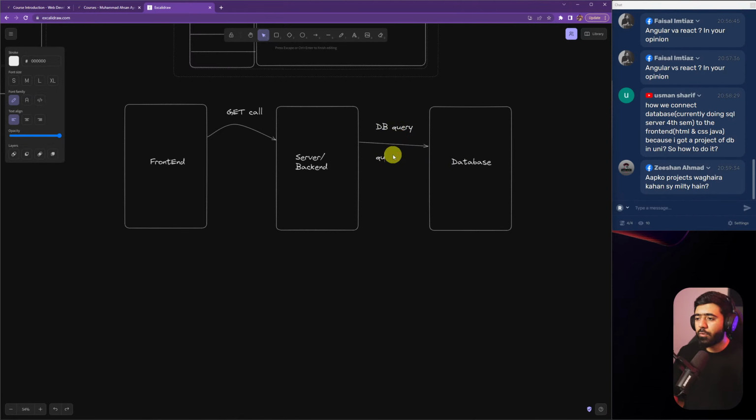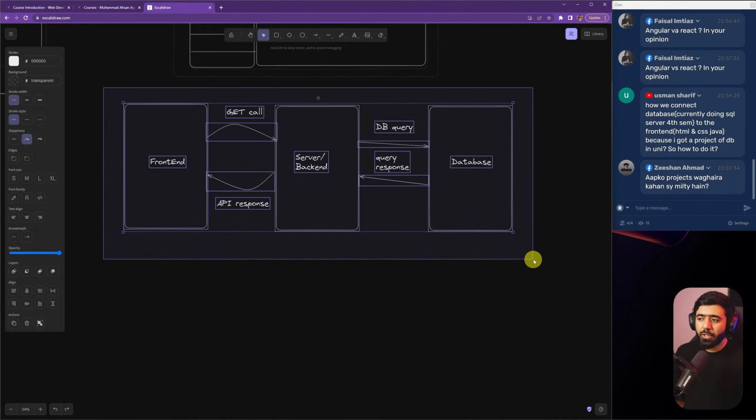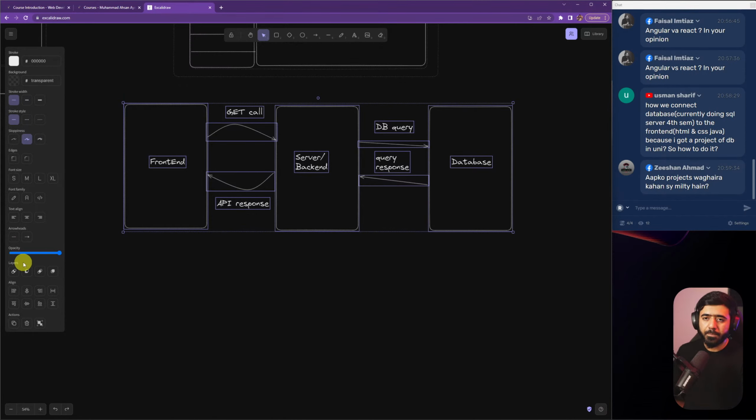The query response retrieves the data from the database. And then the server basically responds with the data back to the front end. And then you can render it. So you could say API response. So this is how the architecture works for a platform.